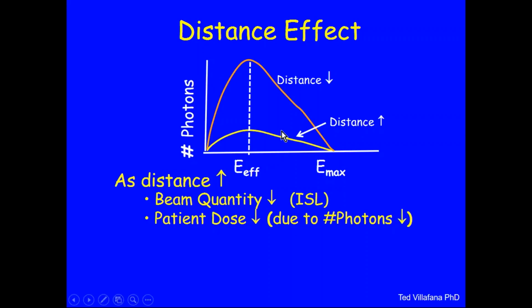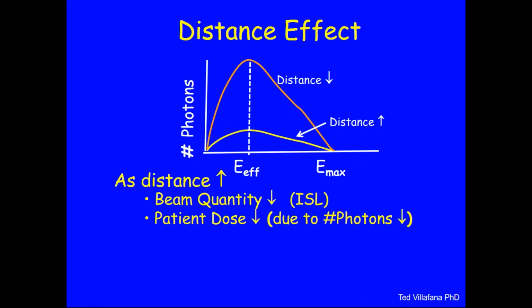If you're at a short distance, in other words, very close to the source, you'll have a lot of X-ray photons. That's a no-brainer. The closer you are to a source, the more intense radiation is emitting from that source. But what happens if you go further away? Well, if you go further away, there'll be less and less radiation. And that's given by the yellow curve in this slide. But what's to be noticed is what changes as you change the distance.